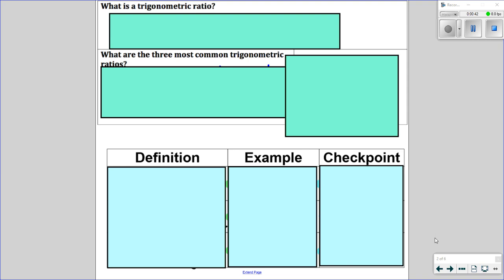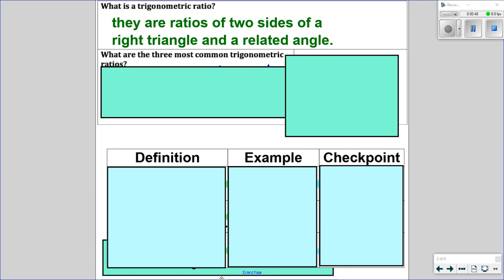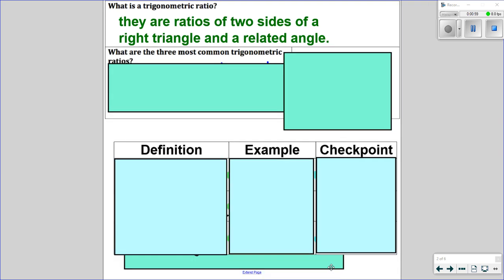What is a trigonometric ratio? Basically, there are two ratios of two sides of a right triangle and a related angle. We will do examples based on that. There are three angles in the triangle, and for the angle in between the two sides, there's a relation between those two. Depending on which angle you use and what two sides are adjacent to it, that will determine what ratio you are dealing with in order to find the angle or the side or whatever it is.